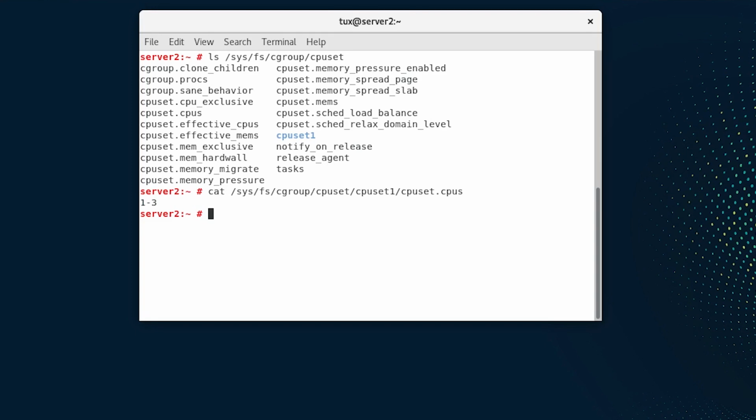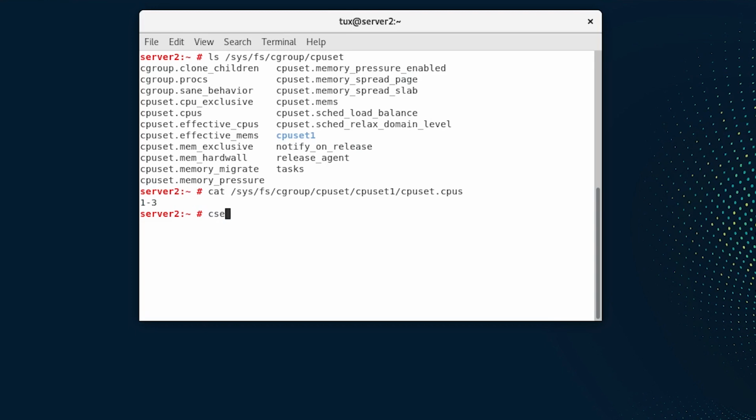Now, what if we want to change some values for cpuset1? So we want to change the cgroup. All we're doing right now is that we haven't put any processes into our cpuset1. We've only defined the parameters that are going to define that cgroup. So we'll look at that later, but for now, let's just look within this.